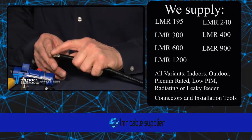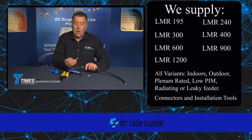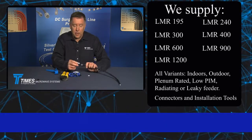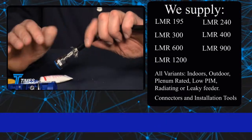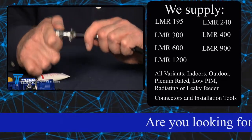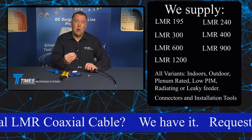At this point, take the braid wires and fold them back slightly from the core — you don't have to comb them out. Take your connector; it has a chamfered cable entry for a nice snug fit. As mentioned, it uses a non-solder spring finger beryllium copper contact. Place it over the core — it's a nice snug fit. Push until you feel a little resistance as it comes in contact with the center conductor, then give it one extra push. Those four beryllium copper fingers ride up onto the center conductor.